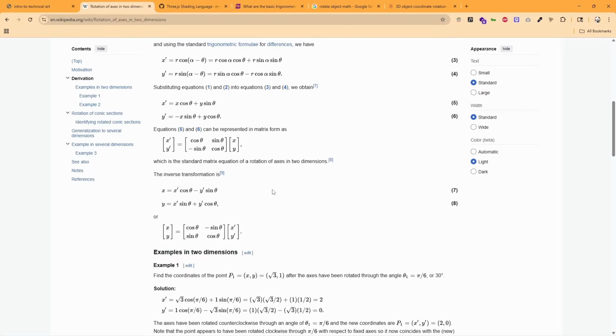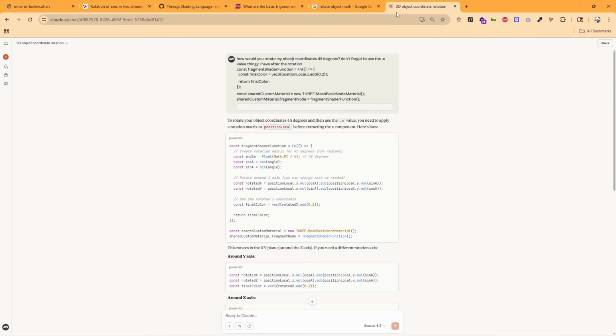Now, you might be asking, Andrew, how do I even know to use a 2D matrix? How do I know how to translate that? What if I don't know that, right? Like, I haven't taken math in a really long time. Well, that's exactly where AI comes in. And AI is a great self-learning tool, especially for artists that aren't familiar with math. For simple tasks like these, you can use it to provide you a direction, and then you can self-validate it later.